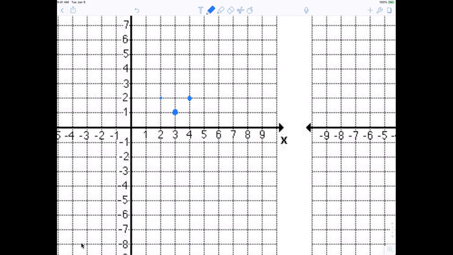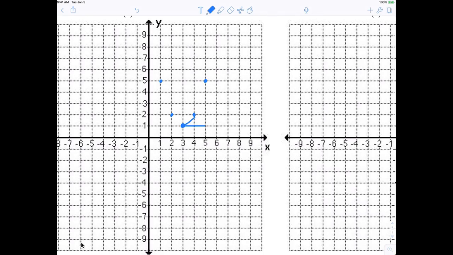Left 1, up 1. Now I'm moving 2 units away from the vertex. So it's going to be what? The y value is going to be up 4. That's right. 2 squared. Thank you. So from this point, I go over what? 2, and then up what? 1, 2, 3, 4. Left 2, 1, 2, 3, 4. And now hopefully you can see the outline of the parabola. That's what it looks like. Very, very simple to do.